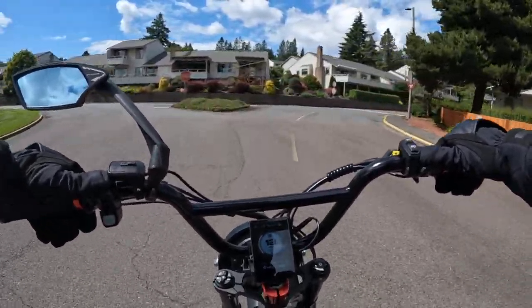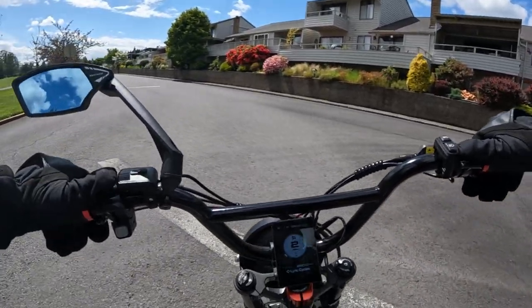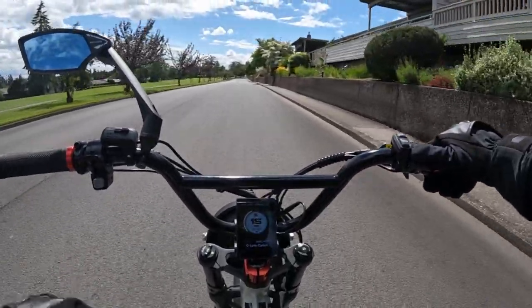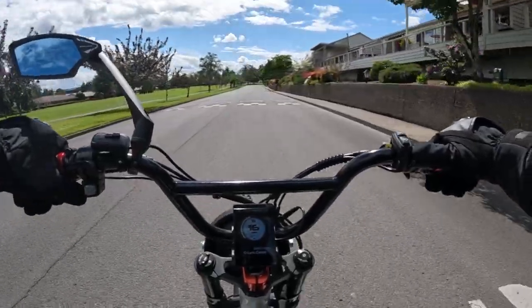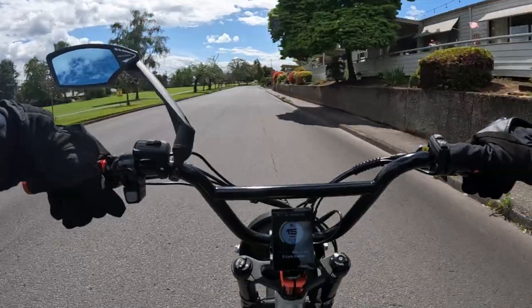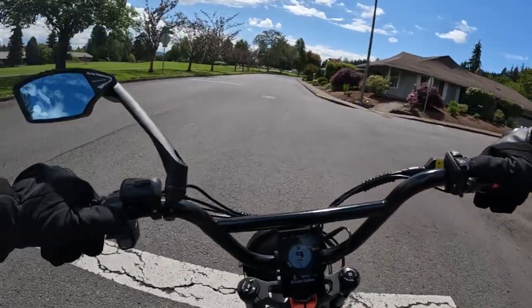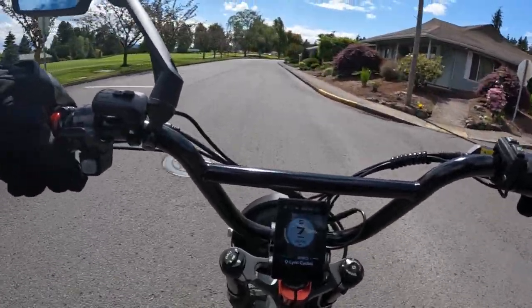I'm also looking forward to the motorcycle tires — you feel a little safer riding with quality tires that can handle the speeds the Graffiti X can hit. This bike can hit 45 plus miles per hour, and with me weighing around 175 pounds it's probably going to take me at a pretty good speed. Not that I'll always ride like that, but if you want to, strap on your motorcycle helmet and away you go.